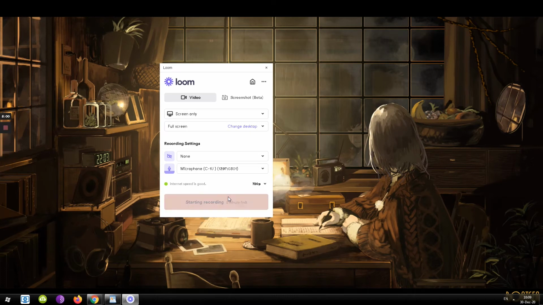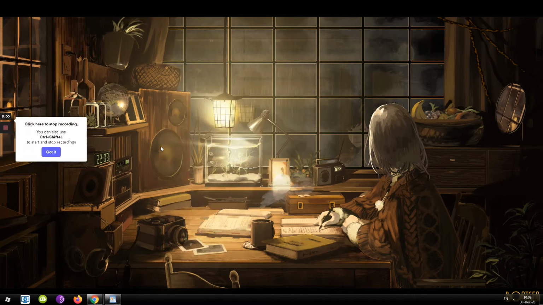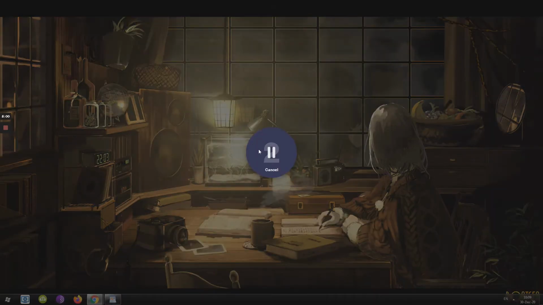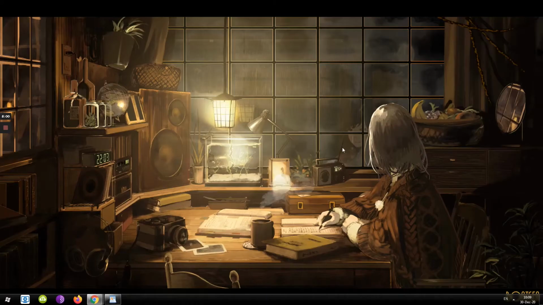It also tells me that there's a 5-minute limit, and it's starting recording. And we can see notification that we can use this shortcut to start and stop the recording. It's a nice reminder. I'm going to click got it. And we have actually pretty nice animation of 3, 2, 1, and the way it was presented, there's a sound notification once again. And here we have the timer slowly ticking down for the limit.